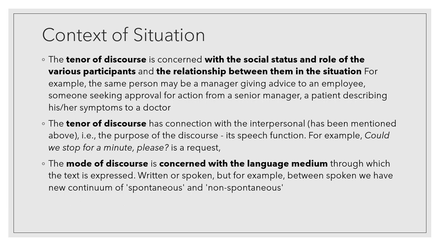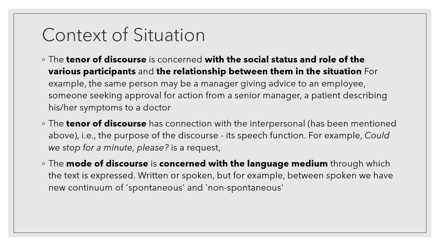So it means that there is an instruction there. It is similar, for example, to a manager advising an employee. So a chef or home cook advising those who cannot cook but want to make dalgona. Am I correct? Dalgona, dalgona. Check it by yourself. And so it means that tenor has a connection with the interpersonal. Interpersonal has been mentioned, so it means social relationship, but how to analyze interpersonal we are going to discuss in the next video.